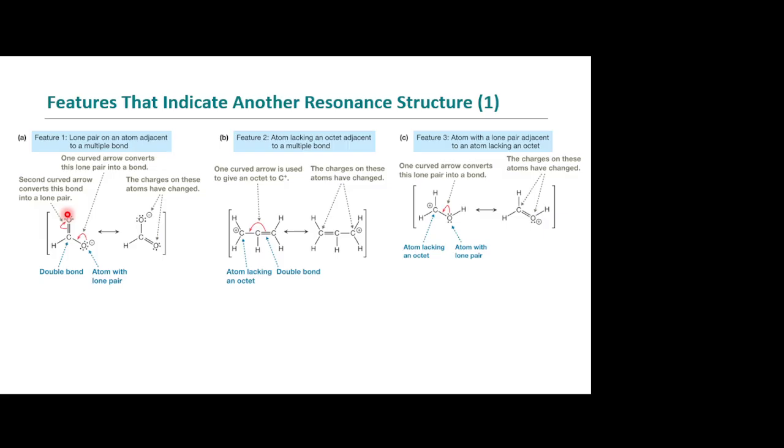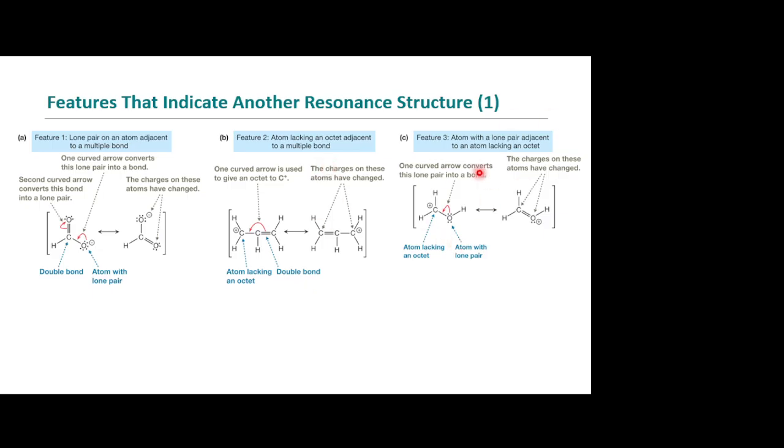Another indicator is a positive charge next to a delocalized electron. So a lacking octet. Something that doesn't have a full octet, and then you have delocalized electrons next to it. Okay? And so what that means is you have an open magnet trying to pull those electrons over, don't you? Okay? It's like the partner next to you getting grabby and grabbing your pencils. They might get a few.